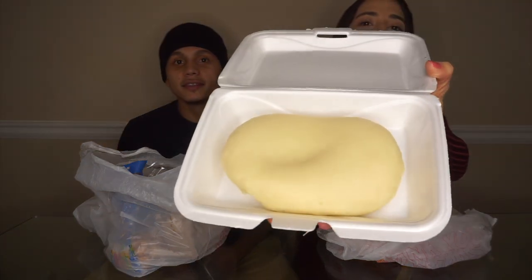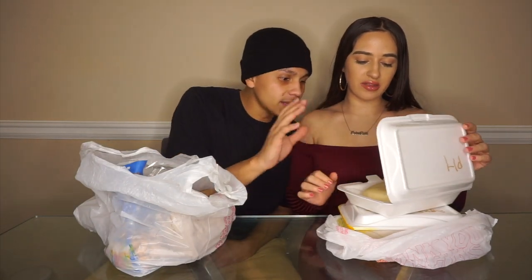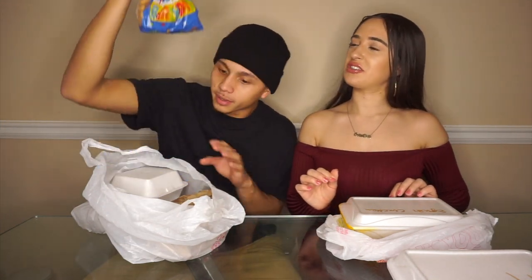Alright so this is the pounded yam. This is what it looks like — it looks like a big donut, a dough ball. Let me tap it — whoa, it's very tight and stiff. Okay, and this is chin chin — she gave it to us in a happy birthday bag so it has to be sweet or good. What's the chin chin? Oh, and there's sauce.